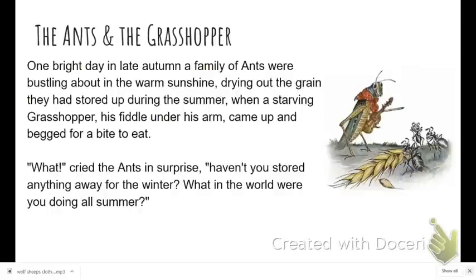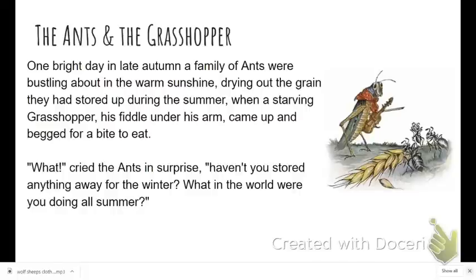Okay, it is now your turn. This is going to be your exit ticket. I want you to read along with the story. You're going to summarize the story, write the theme, and then just one extra thing today. Tell me why you're giving me that theme. Where in the story does a character learn that lesson? So here we go. The Ants and the Grasshopper.